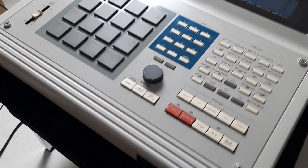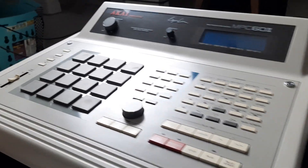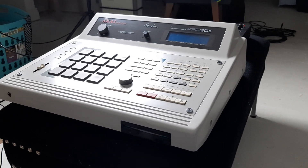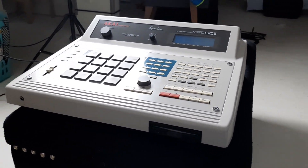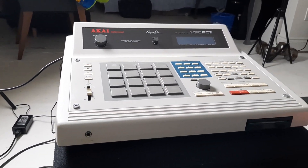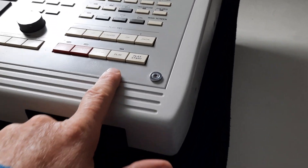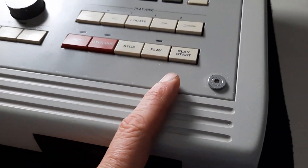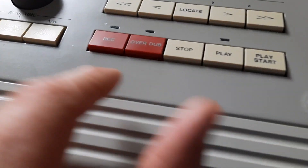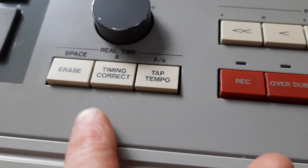Let's just look at the front actually. The Mark 1 looks cooler in a lot of ways — I get it — but I still dig the Mark 2. I've always liked the shape of it and the aesthetic. I had no idea it was going to be this large. This particular one is, from what I understand, in really good condition. This is a 2021 unit, so the machine's pretty old.